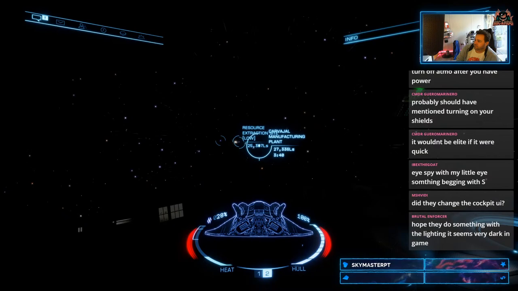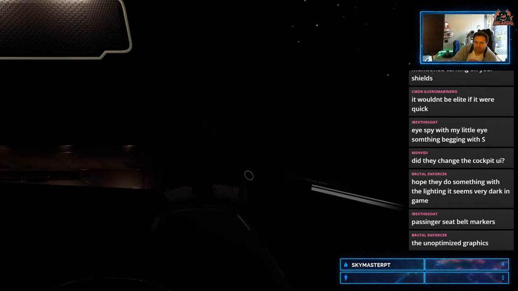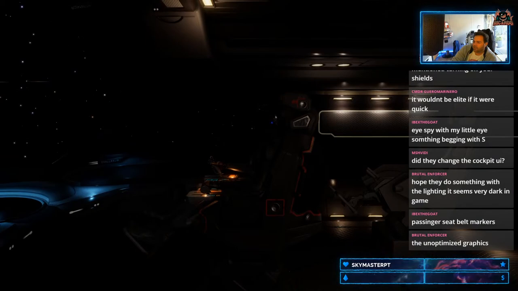But, you know, you want to see color. You want to see different palettes. Passenger seatbelt markers, the unoptimized graphics. All that, and they still haven't colored the chairs in.